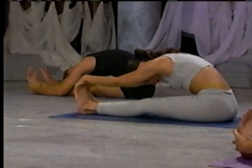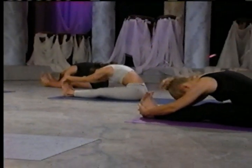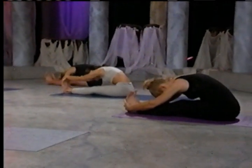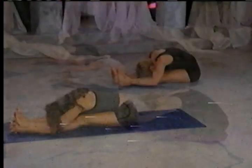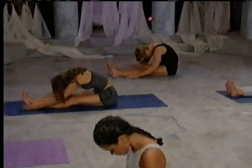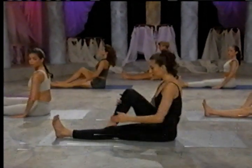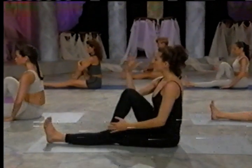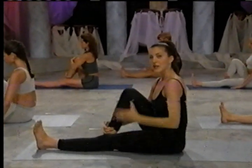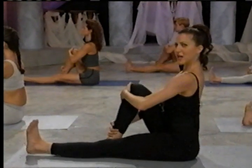2 more sets. Inhale and exhale. 1 more. Inhale and exhale. Uncurl through the spine. Maintain a straight left leg. And now let's bend the right knee in so that the arch of the right foot is just lined up with the left knee. Take your right hand to your right ankle, left hand to your right knee, and once again, lift the spine up.